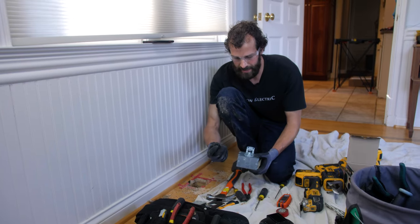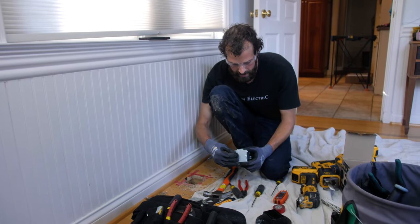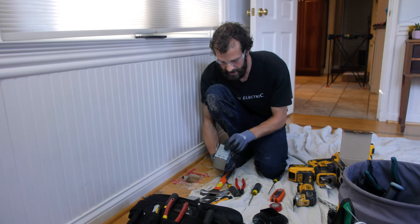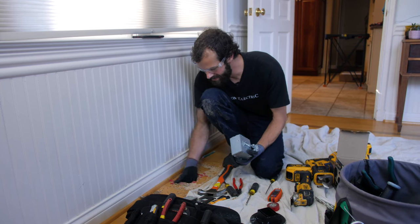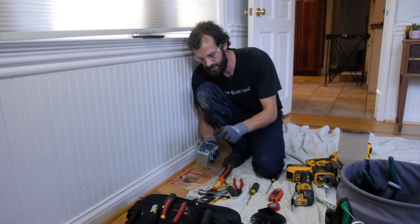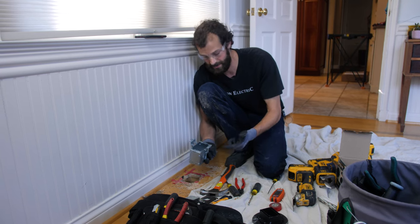So I'm going to use a plastic pop-in connector. I'm going to put it right in the back of my box. I've got a lot of options as far as where to bring the wiring in. But the reason is I don't have a lot of slack on my wire, so I want to come in as true as possible so I've got as much to work with inside the box.